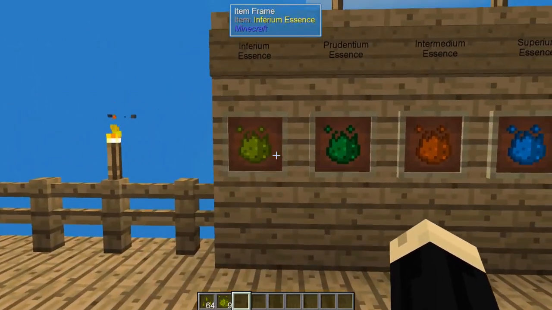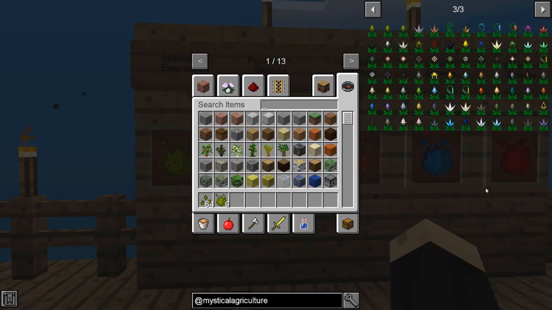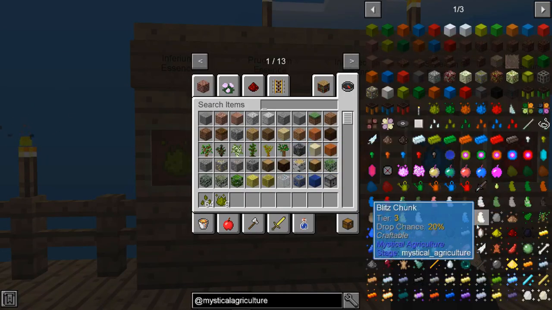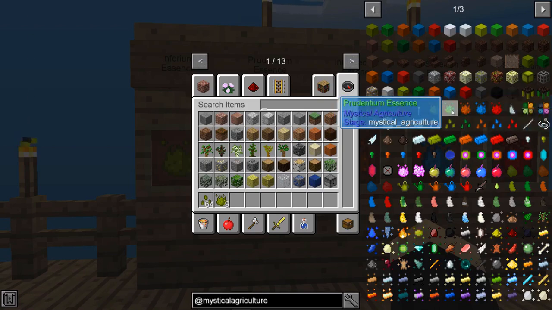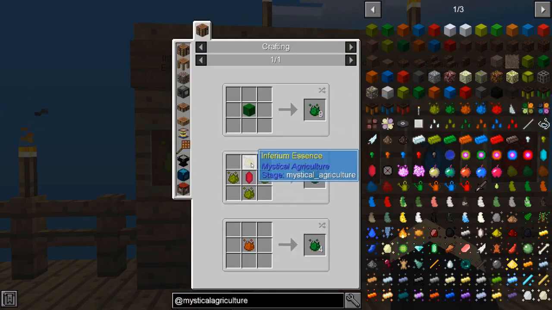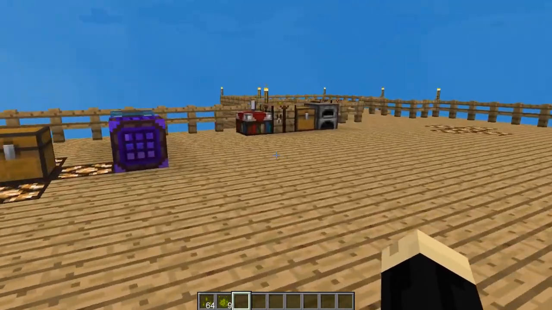So as I mentioned before, the next step up from Inferium Essence is Prudentium Essence. So let's take a look at the essences. Let's find them. Here we are. So we have Inferium Essence. If you click on that, nothing happens. But if you click on Prudentium, it says that 4 Inferium Essences with an infusion crystal in the center will give you a Prudentium Essence. So let's make some of those.